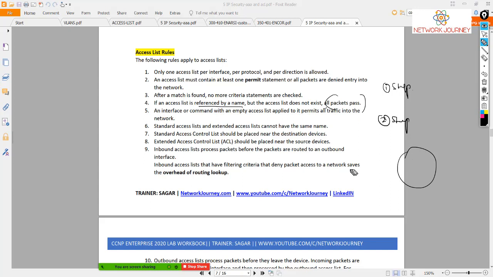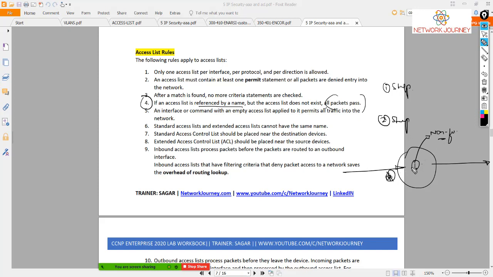Say, for example, this is my router. This particular point number 4 says that you have defined the access list, which is the first step, but you have not done the second step, that's implementing or calling it. So basically this is non-functional now.